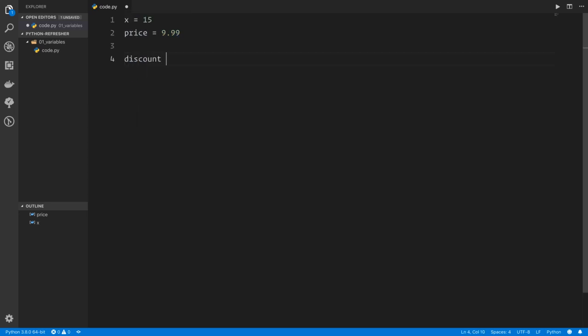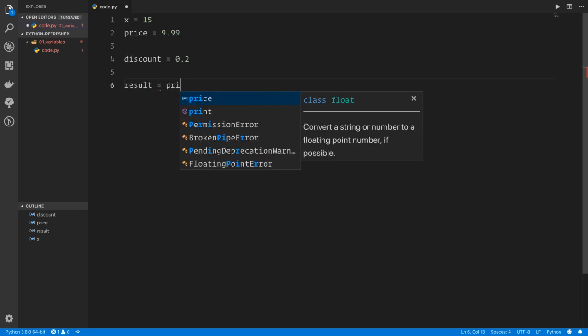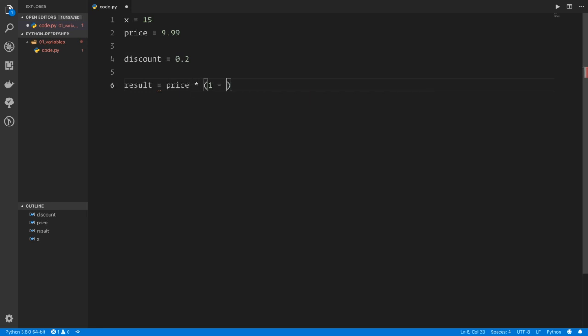Let's say we've got a variable called discount and it equals 0.2. We can then say that the final result of our price when the discount is applied would be the price multiplied by 1 minus the discount. And here's what happens when you execute this. Of course, following the rules of mathematics, which Python does, this gets evaluated first since it's between brackets, and you get 0.8, 1 minus 0.2. Then you're going to multiply 9.99 by 0.8, and that value will get calculated and stored in Python's memory. Whatever that is, result will be the name for that value that we'll refer to from here on.